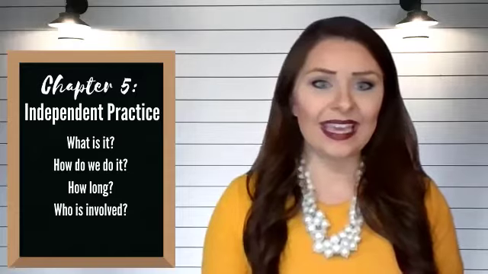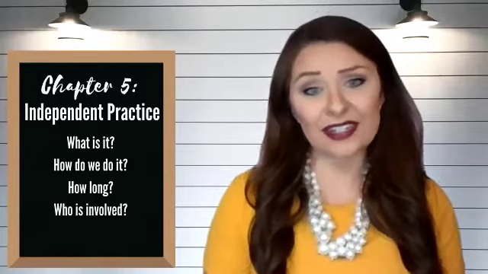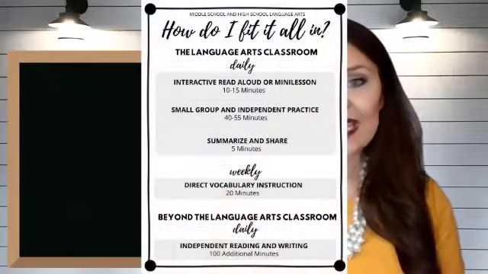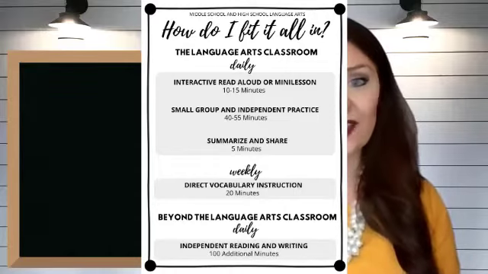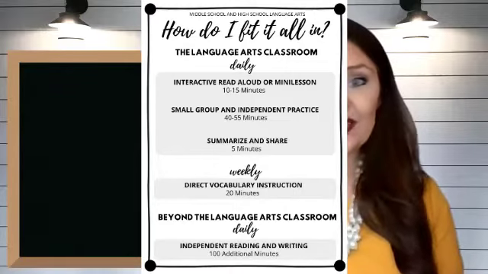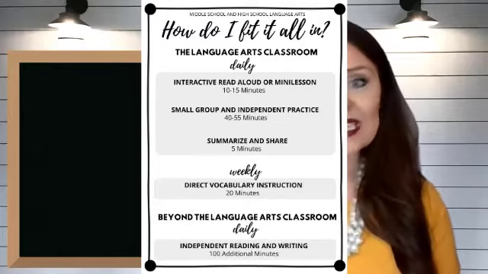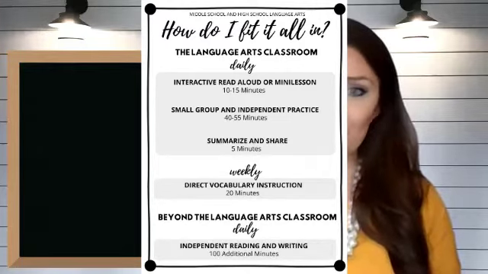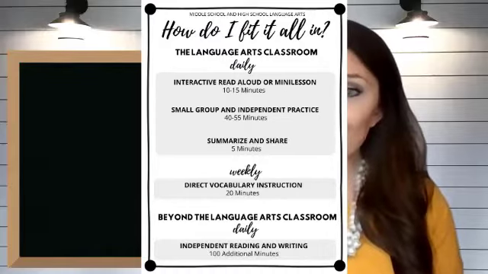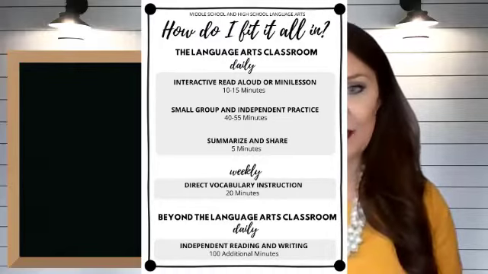So our first question we're going to tackle together today is, where does independent reading and writing fall in the literacy session? Well, independent reading and writing time will come immediately after your mini lesson or interactive read aloud. During this time, students will practice the skills and strategies you have modeled through your whole group instruction. Remember that it is also during this time that small groups are pulled together.